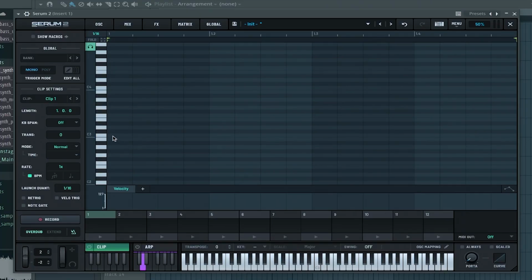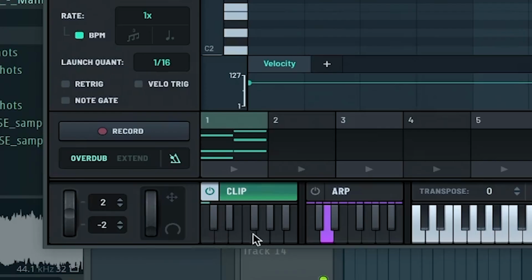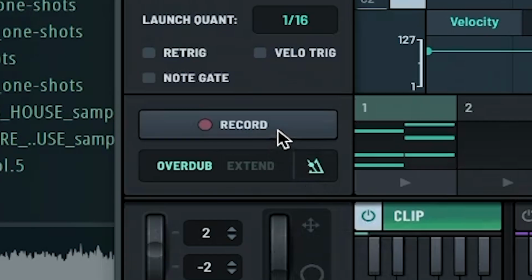Oh, so it's random. That's pretty neat, I guess. And with this clip thing, it's really another door in Serum. So if we press these, the clip plays. That's cool, I guess. I'm a bit torn because I don't know where I would use this. I also see you can record some stuff.